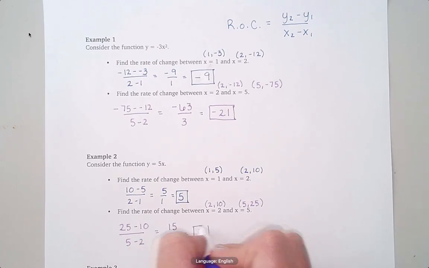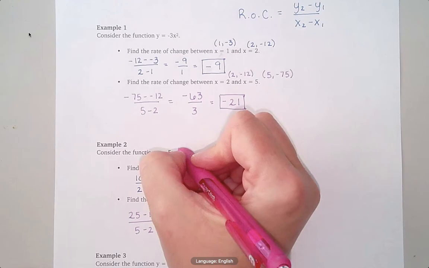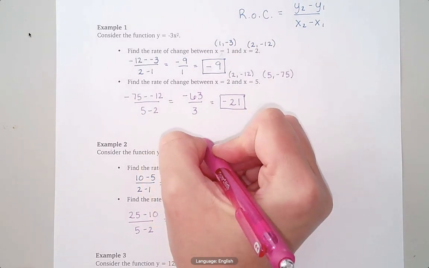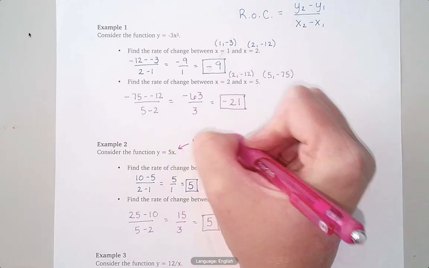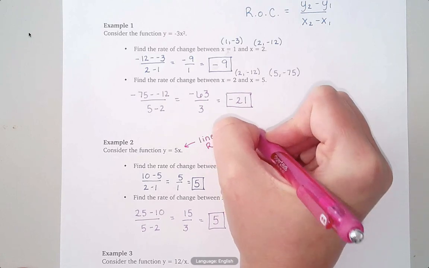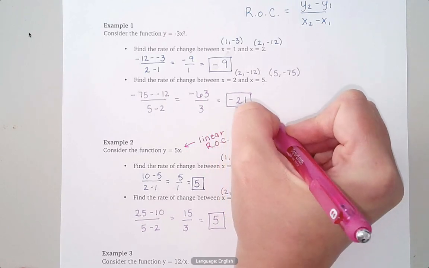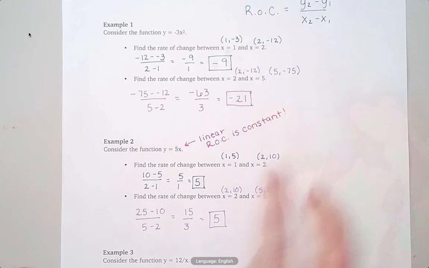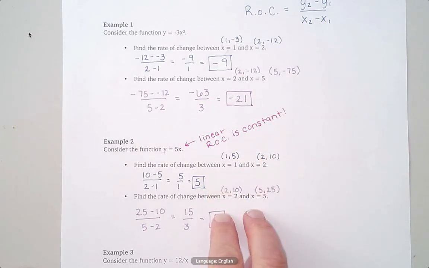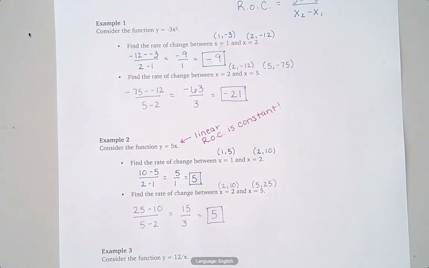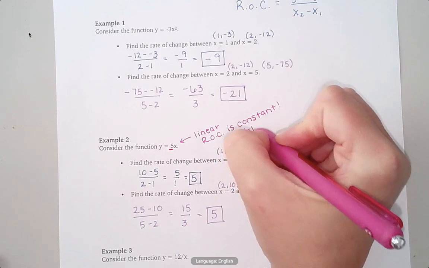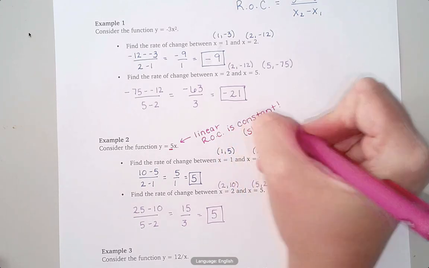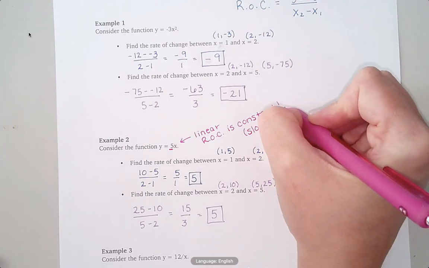So the special thing about this function is that because this function is linear, the rate of change is constant. It always stays the same. It wouldn't matter which x values I give you. It wouldn't matter what pair of x values I gave you. Your rate of change is always going to come out to be 5. And that happens to be this number right here. That's the slope. That constant rate of change is your slope. And that slope in direct variation situations is your k value.